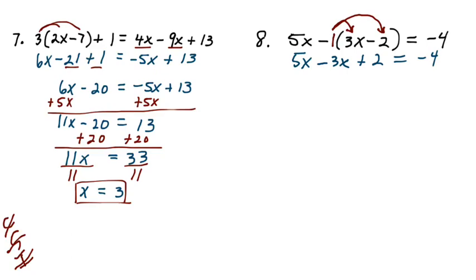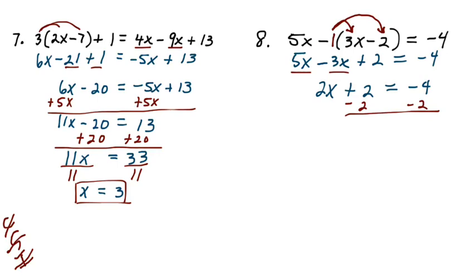On the other side, don't forget to bring down the minus 4. Now if you're thinking in terms of CSI, again, no fractions to clear. Simplify, we're not quite done yet. We've got a couple like terms on the left. We're going to end up with 2x plus 2 equals negative 4. Notice in this problem, I don't have to worry about isolating x on one side. It's only on one side. We're down to a two-step equation, so we just need to knock this out by adding or subtracting first. We'll need to subtract 2 on both sides.